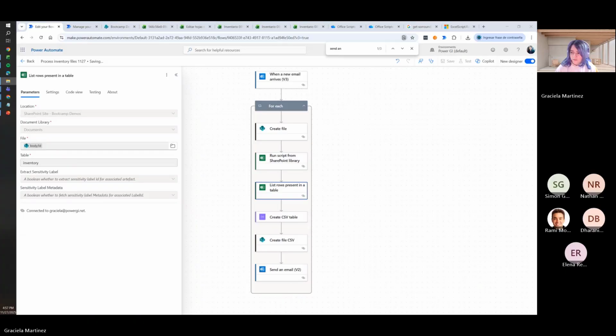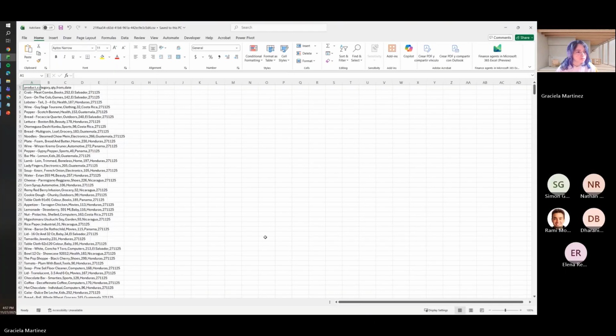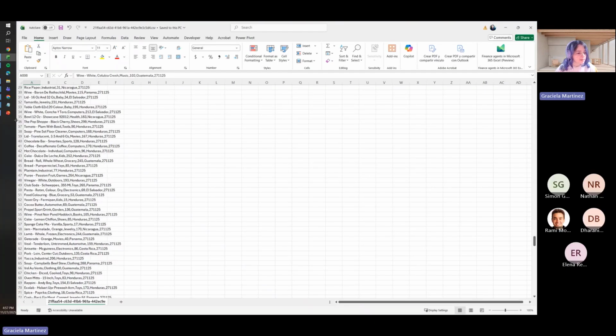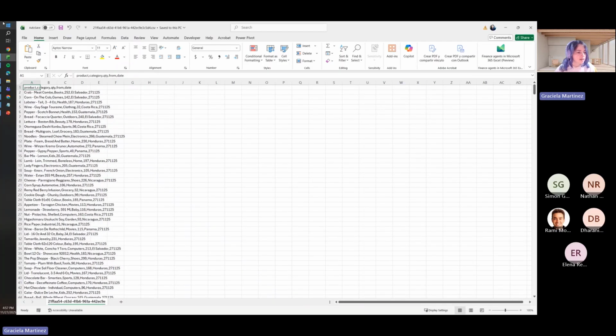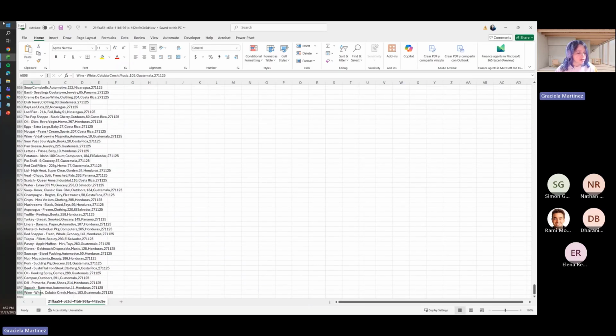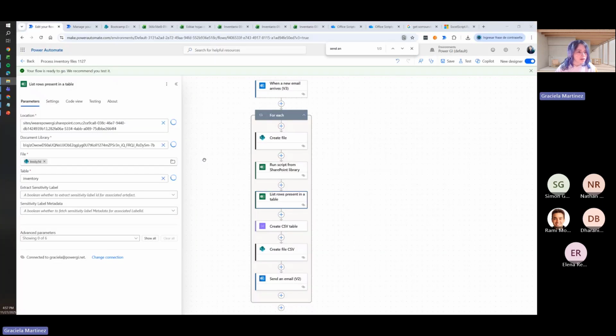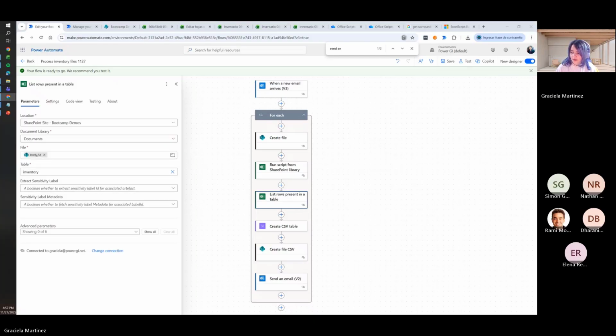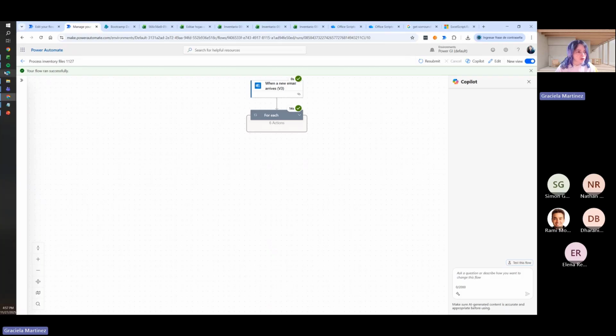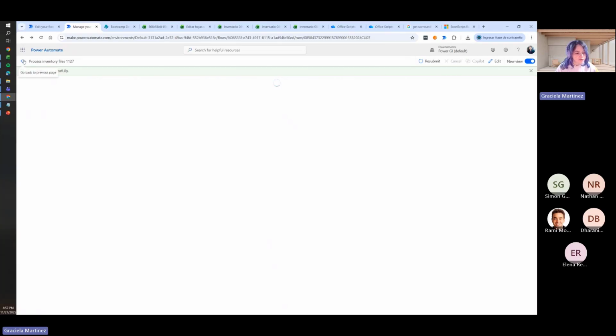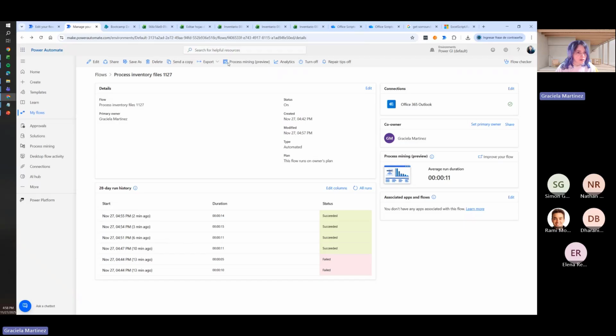So let's say... And here you can see this is my CSV file that I just downloaded, and you can see it's working well. It's exactly doing what we wanted it to do. And now I just sent a new email, and we just need to wait for the last one to come. And here we're going to see everything is going to be dynamic once it runs for the new file that I just submitted, which has a different number of rows.